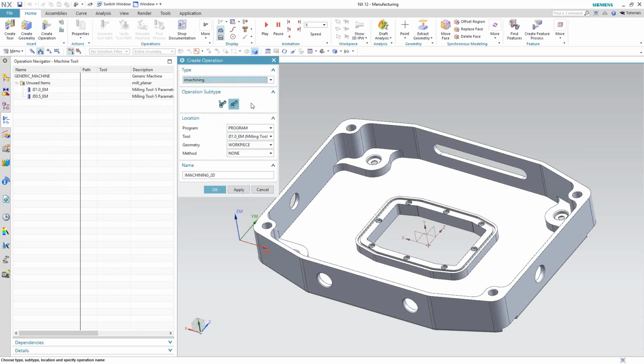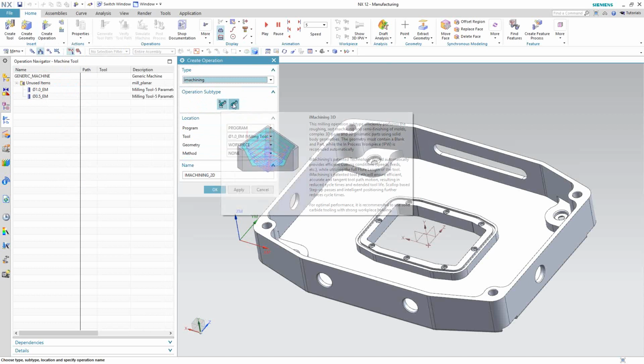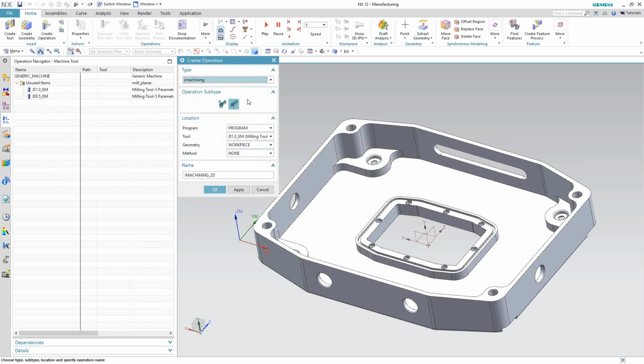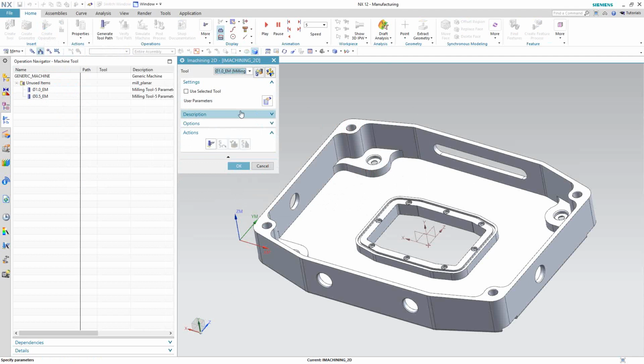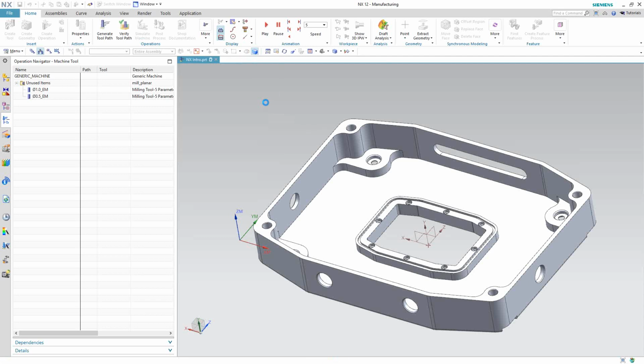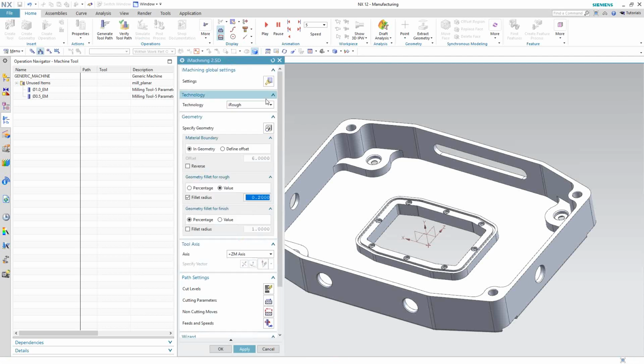iMachining comes in two types, 2D iMachining and 3D iMachining. We're going to see how each one of those works in videos 2 and 3 of this series. But for now, we're just going to look at the setup of both. The usual information you put in here for your NX toolpath, I'm just going to go right into the main window. And like I said, as a user-defined operation, there's not much here. But when you go to the user parameters, you'll see the full expanded interface for iMachining.